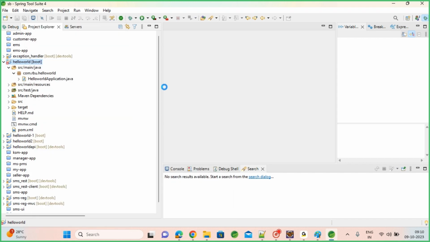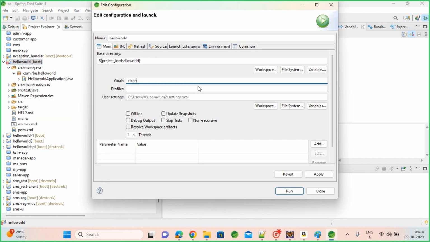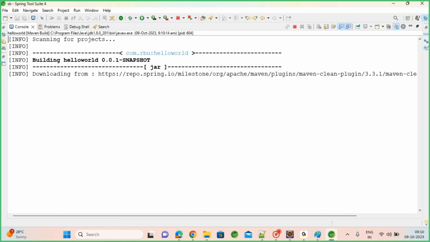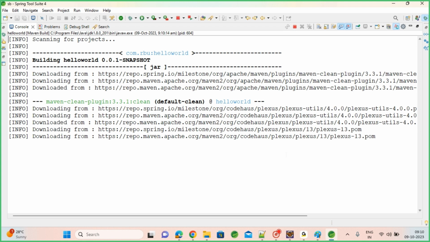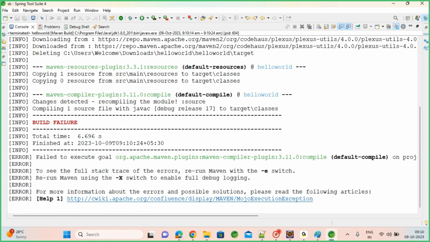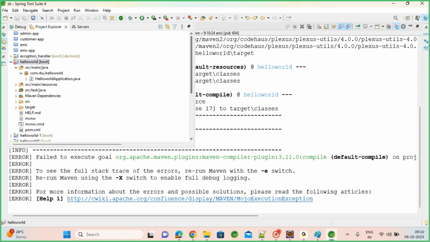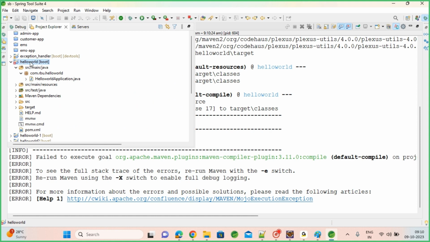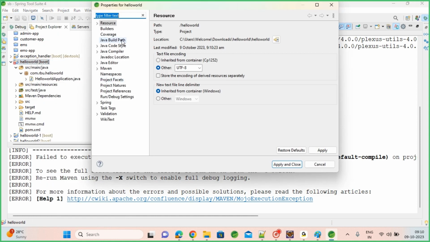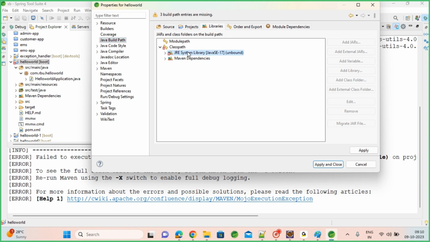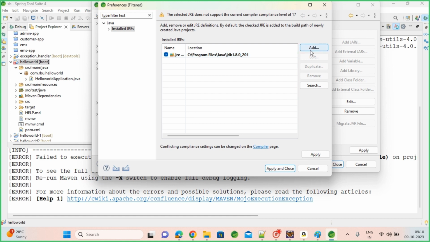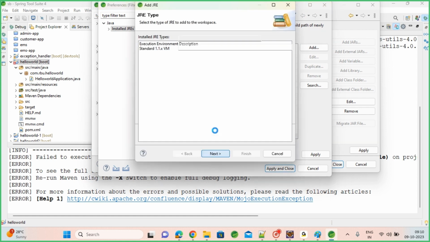Let me build it. Why is it giving an error? Clean install. So it is saying compile fail, Java C 1.7, unbound. Okay, I have Java 17 also.